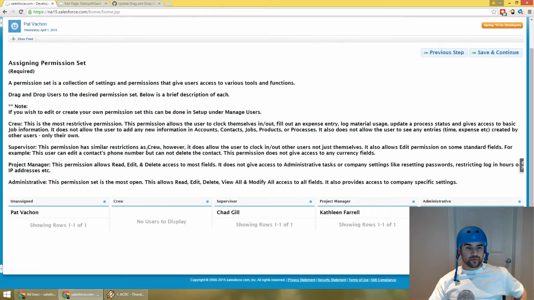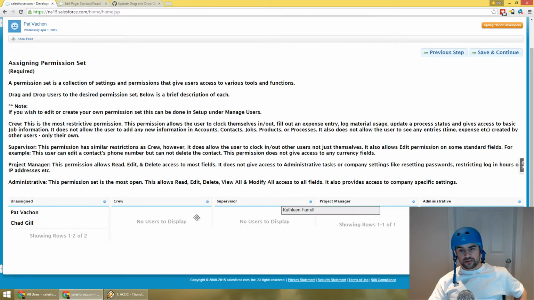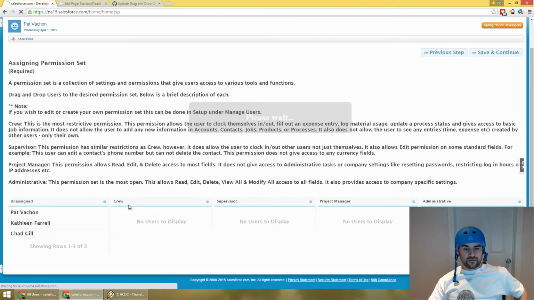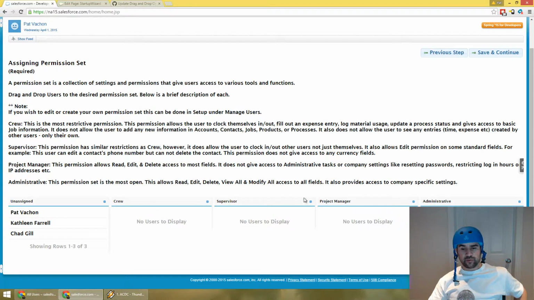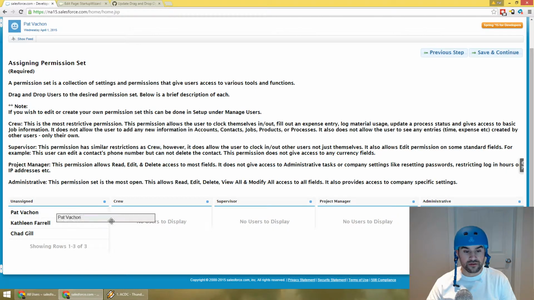Save and continue. So there's a little bit more stuff going on here, and I'm going to reset this because this was set before. These are 4 separate permission sets with progressively more permissions in the system, and there's a description as to what you get based on what role you put the user in. So to the people doing this, actually I should tell them not to call it permission set. I would say assign them a role versus permission set, because maybe a role is better. Whatever. So the point is you can just drag and drop your users to permission sets.